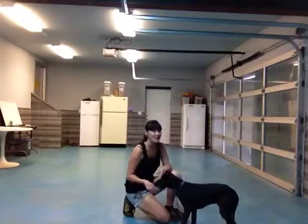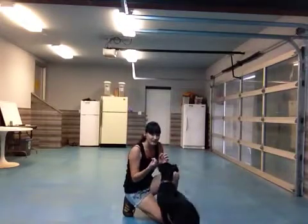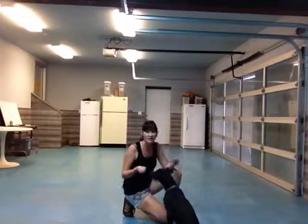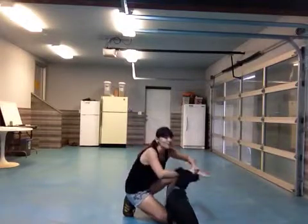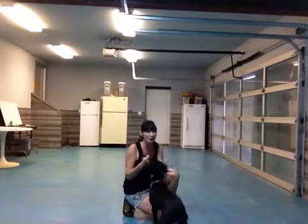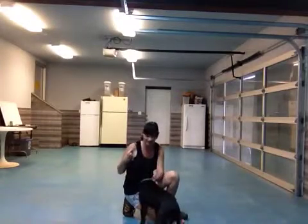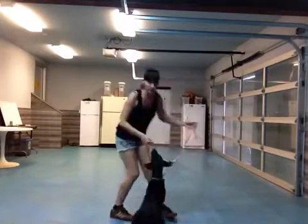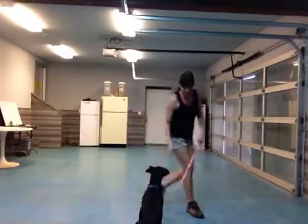All right, so he's very, very close. But since he doesn't go all the way down, I'm looking for his elbows and his chest to be resting fully on the floor. So even if he gets into a crouching position, he's not really touching the floor. So unfortunately, I can't give him any affection or any treats. So we're going to have to do it again.